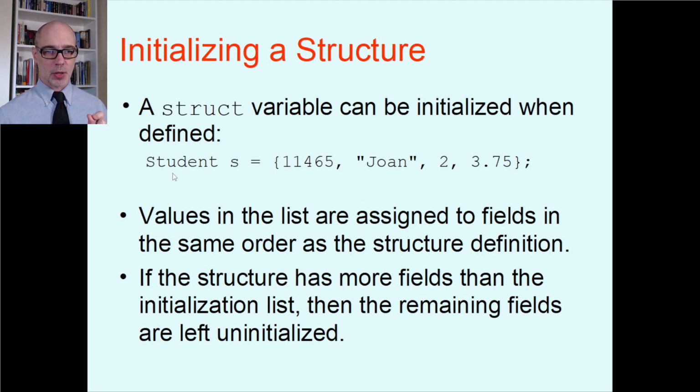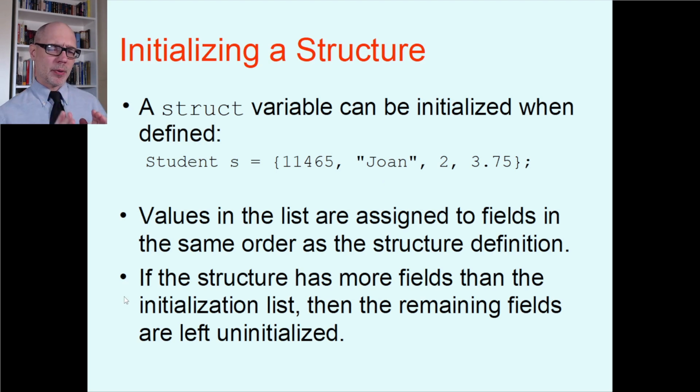So if I make a student structure from last time, right, the type is student, the name is S. I would have given it a more sophisticated name, frankly. 4 things in the curly braces, and the first thing apparently goes into student ID because that was the first member in the structure definition. This thing, Joan, is going to go into the string member, the name member, which is a type string. This will go into year in school because that was the third item, and 3.75 will go into the GPA member because that was the 4th item in our definition. If you look back in the book or the last video, that's the exact order that we defined them in, and that's the exact order that you have got to put them in the curly braces to match up with that. Now, here's a little detail.